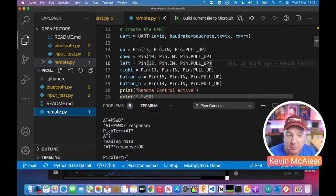And then I've said these are inputs, they're a pin.input, and this is the bit I didn't know. So you have to say pin.pullup. And there was a really good guide on YouTube. What was the guy's name? Drone something, Dronebot, and he did a really good explanation.